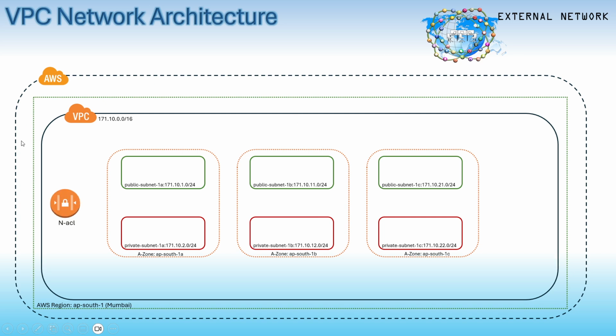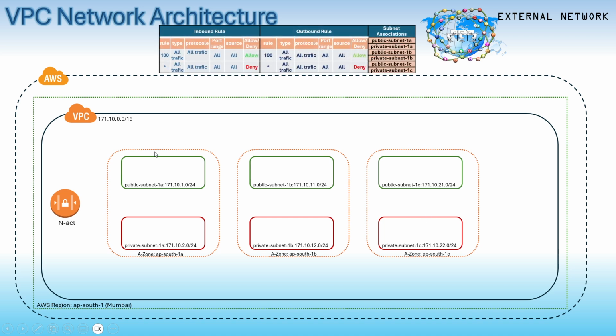When we create a VPC, a default network ACL is created, which is associated with each of the subnets. Network ACL works like this: we need to write a rule and specify it at the subnet level. If you want to block something, suppose any IP, you can add an entry over here. But by default, this network ACL is created automatically.